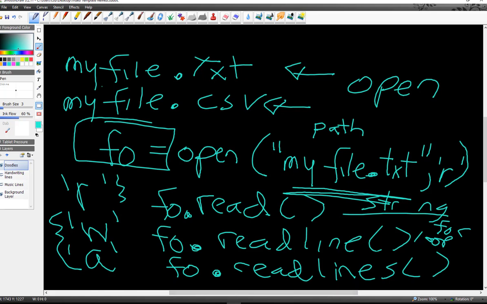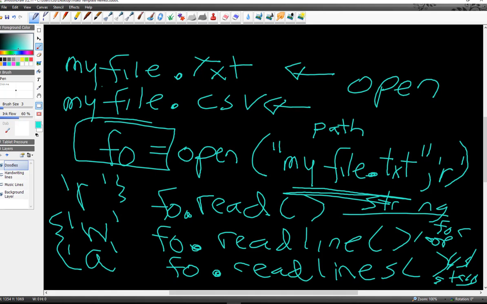Read lines brings in your entire file as a list where each line of that file is a string, so it's basically a list of strings.